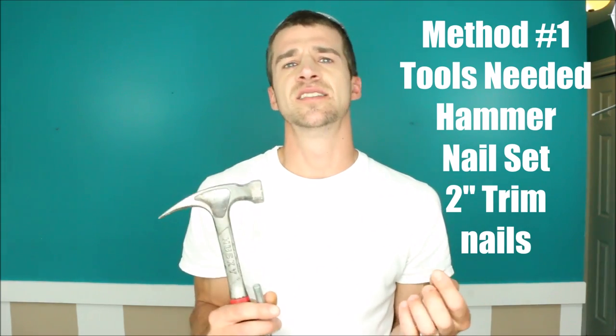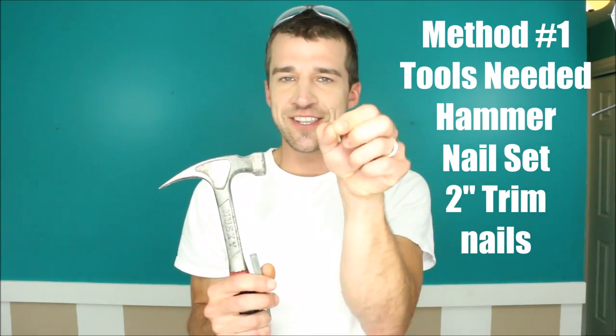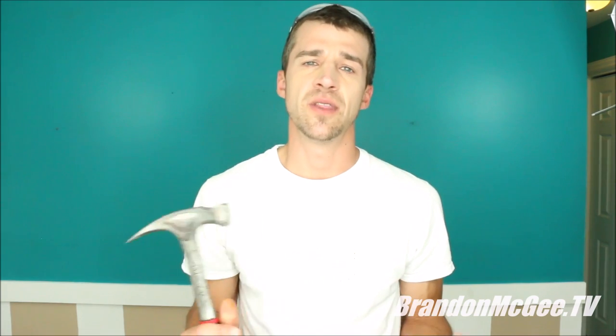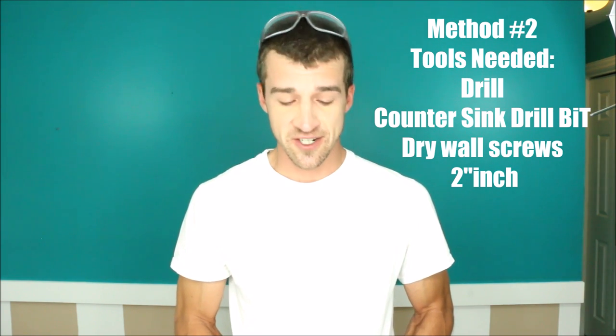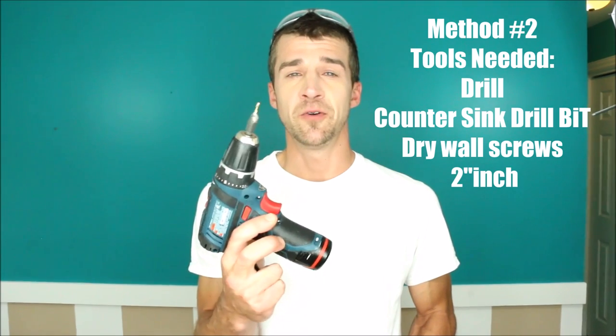I didn't have any because I never really do this way anymore. So I just use this little nail for an example, and then I'll just set it down farther into the trim so that way we can fill putty over. If you don't have a hammer and a nail set, I'll also show you how to install the trim using a screw gun.